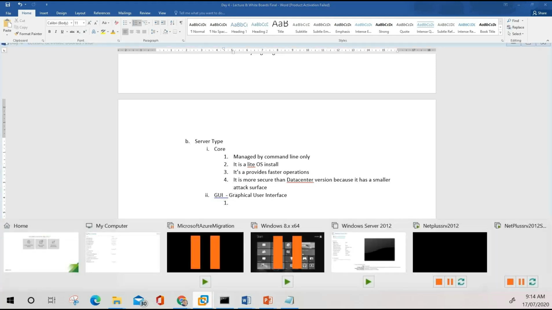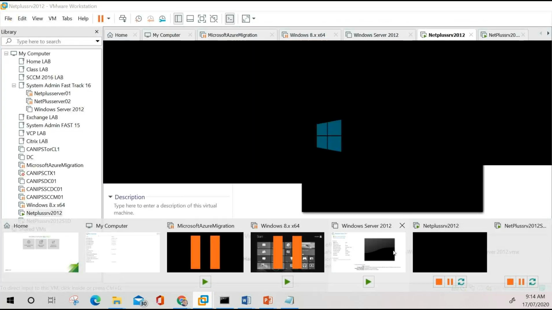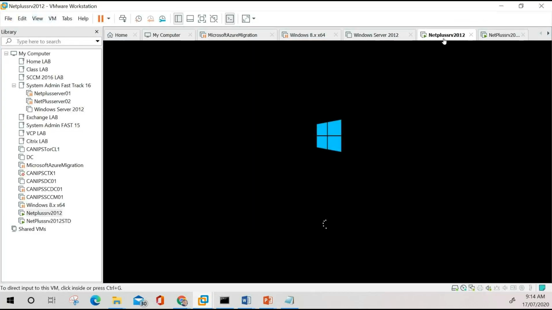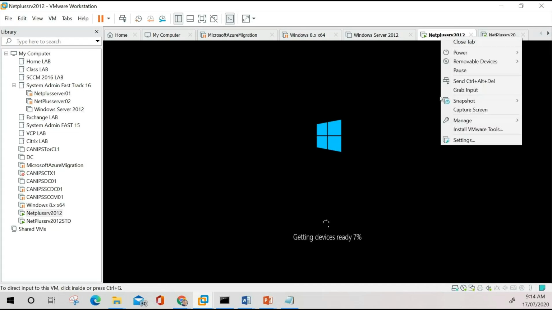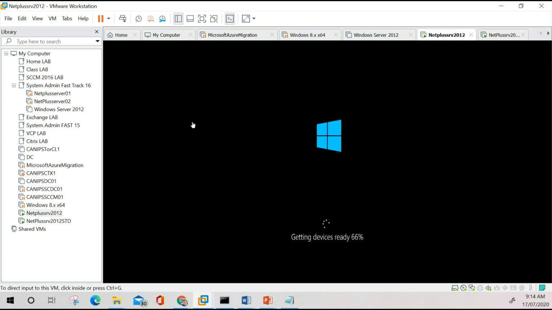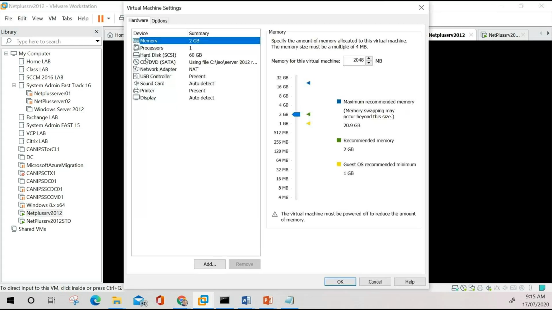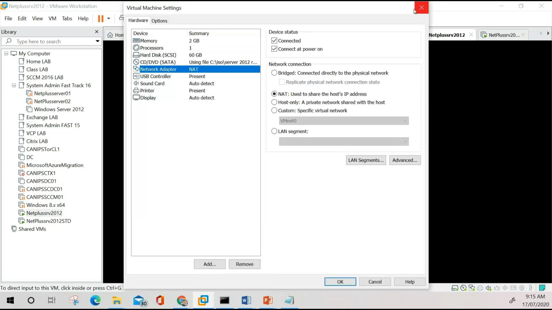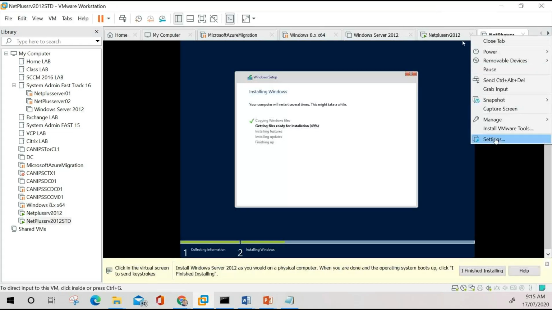Yes, Alamgir, remember that we made these changes, and the idea behind this is that whatever the network adapter is for your one server, it should be the same for the other server as well. The easier way to find out is to right click on one of the servers and go into the settings. If it is NAT on one server, on the other server it should be NAT as well. So just make sure both are using the same adapter. Here in my case it's using NAT, so I need to make sure that if the other is NAT as well, then they will ping. If one is on NAT and the other on host, then they cannot ping.